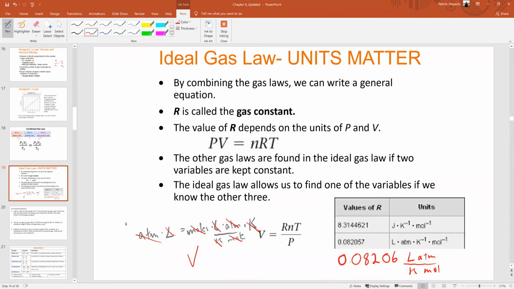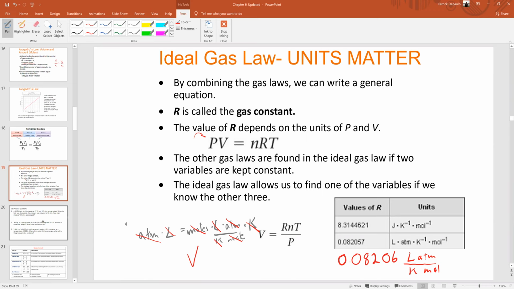So that is exactly why we cannot use milliliters or mmHg or any other unit besides these specific units, liter, ATM, Kelvin, and mole, for the ideal gas law. The other ones you can. I mean, always Kelvin for temperature, but the other ones you can. You could use milliliters, you can use mmHg. But you can use other units, is what I'm trying to say. But for ideal gas law, it all depends on what constant you're using. So does that make sense?